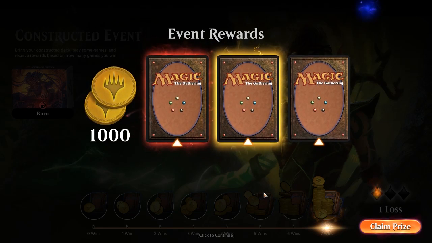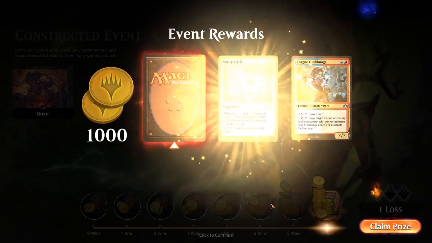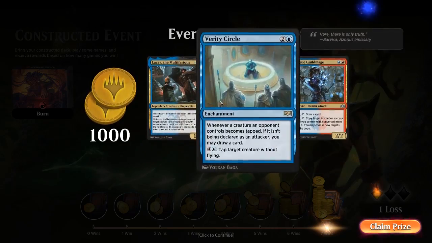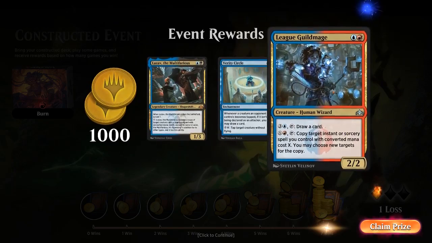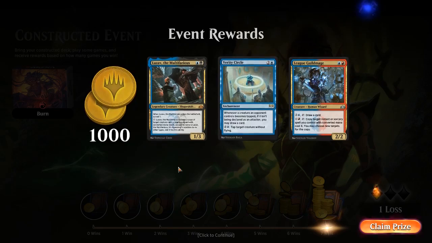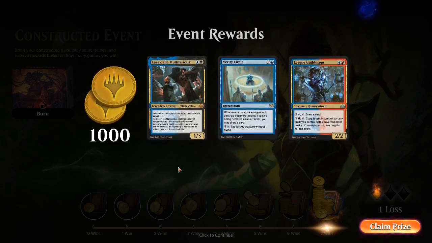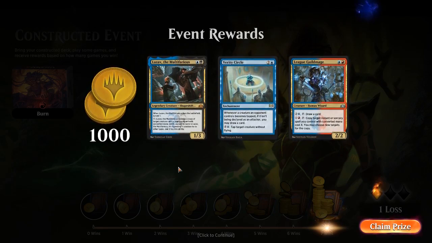Just as a collection builder, even if it's not necessarily your favorite deck to play, maybe so you can work on decks you like more, and that's certainly how I'm using it. So we doubled our gold, got a League Guild Mage, a Verity Circle, and a Lazav. Maybe this could have been anything else, but the point is, we got at least 2 rares and an uncommon off of this. We got 1 upgraded to a mythic, which is always great. This just kind of goes to show, and I felt like we pretty easily sliced through everything. The only close games were the other red decks. So it's just something to note for everyone.